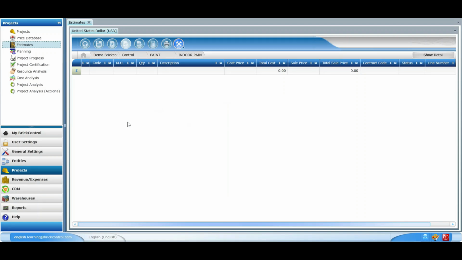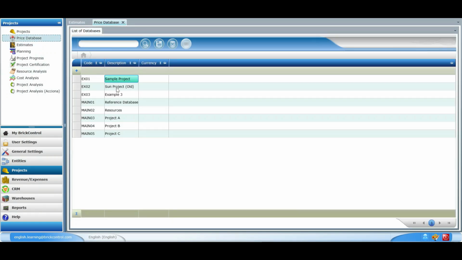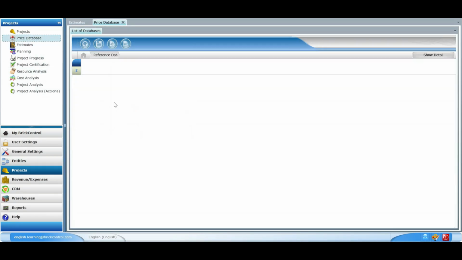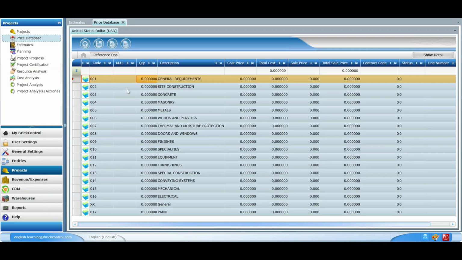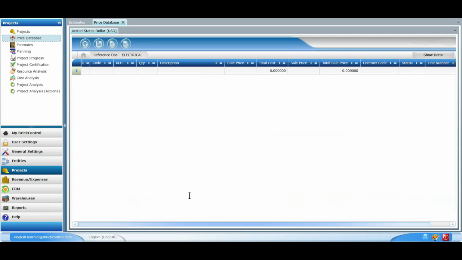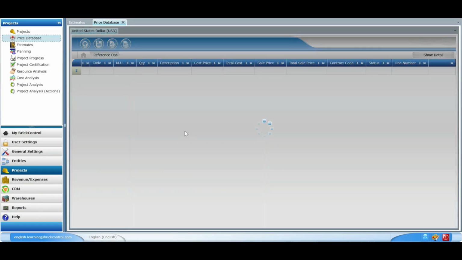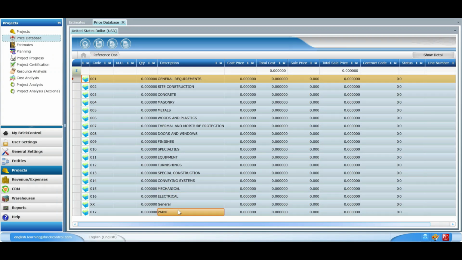Before we go any further, let's take a minute to discuss price databases. We can easily access the price database submodule on the left side of the screen inside the project module in order to access a price database to use as a reference. As you can see, in this case we have a price database that is quite complete. We can check out each division and its subdivisions and whether there are tasks inside each one of them or not. For example, let's suppose we want to copy a whole division or task or resource from the price database we're using as reference in order to add the information to our estimate.